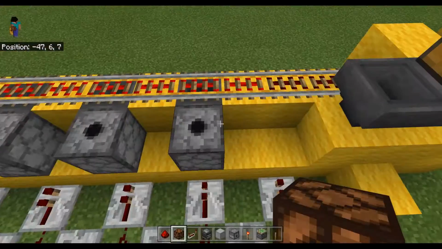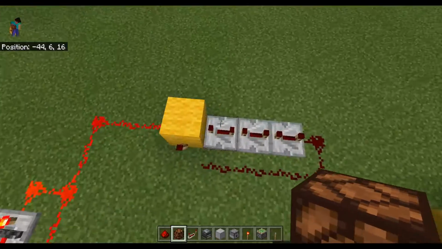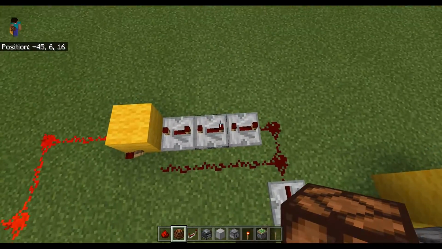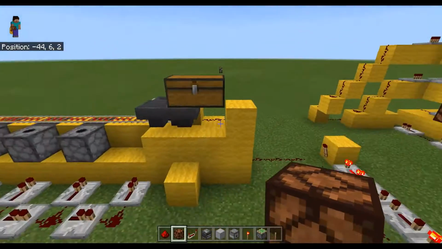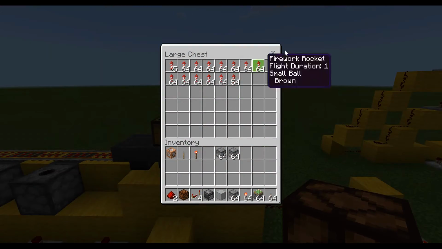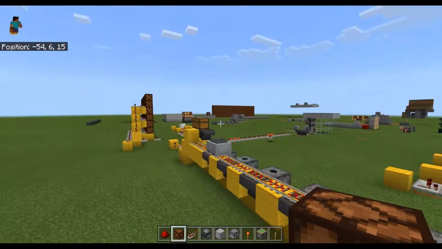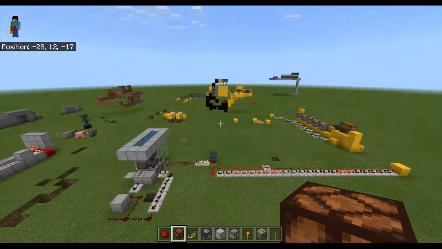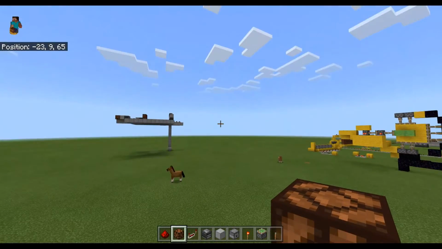But the actual system that makes it fire isn't that good. You see, it's kind of the same as the clock that we did over here, but longer, with ticked repeaters. So the only good part about that is the minecart with hopper loading system. I was going to try and make a really big minecart loading system going onto this machine, but generally it doesn't work.